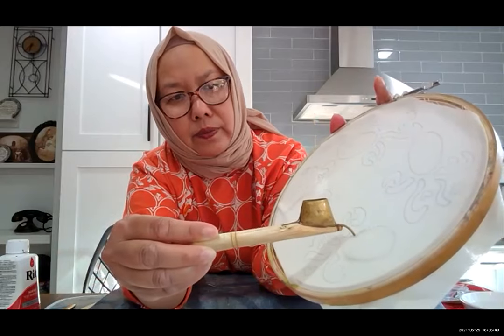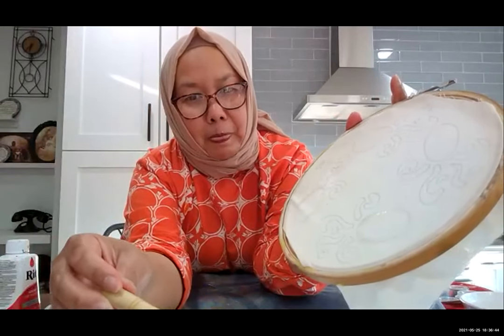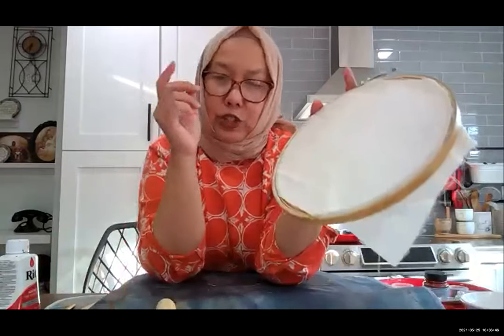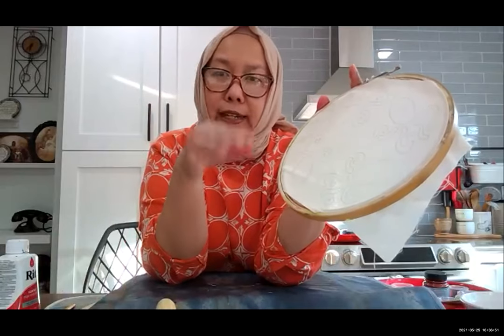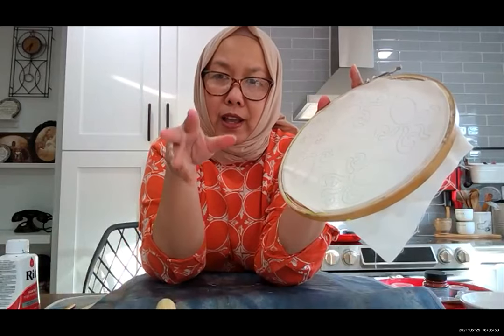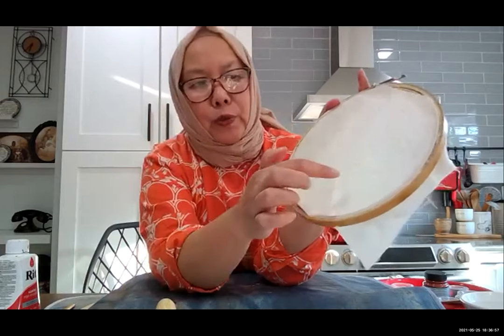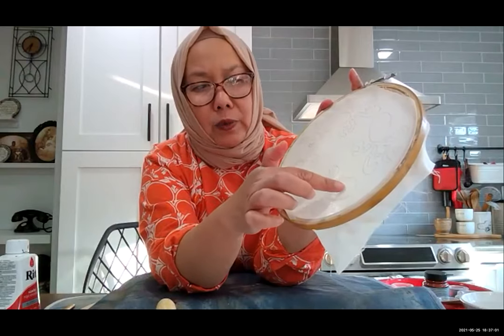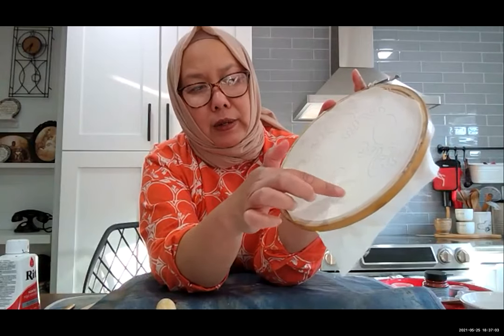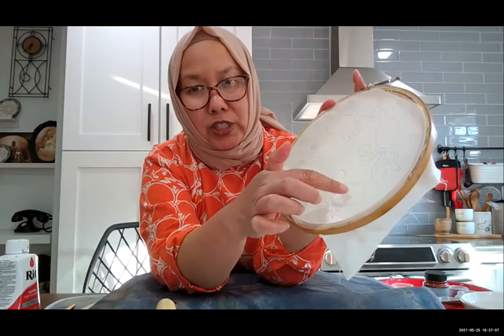Rita, you only do the outline. You don't put the wax inside the pattern. It's really up to you. If you want to put wax inside, it means you protect that fabric from coloring. You know what I mean? If you put the wax in here, when I'm dyeing with the color, the part that you protect with wax will stay the original color.